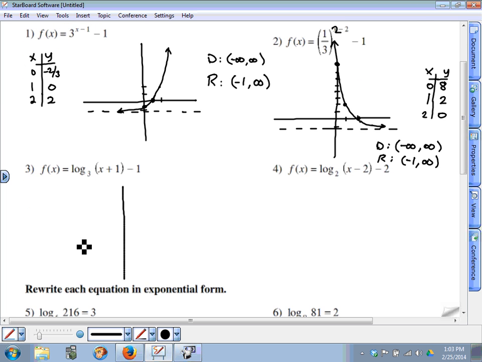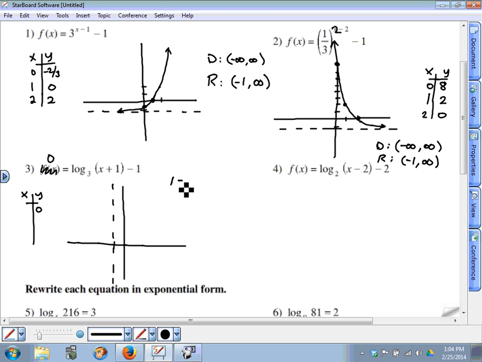Okay, the steps are similar for graphing logarithmic functions, but instead of locating a horizontal asymptote, we're locating a vertical asymptote. The vertical asymptote is found by following the horizontal translation. X plus 1 is a horizontal shift to the left, 1 unit. Then we locate the x-intercept. That's found by letting y equal 0. Now f of x is really the same thing as y. So if we put a 0 in for y, we have to solve for x to find out what the x value is.